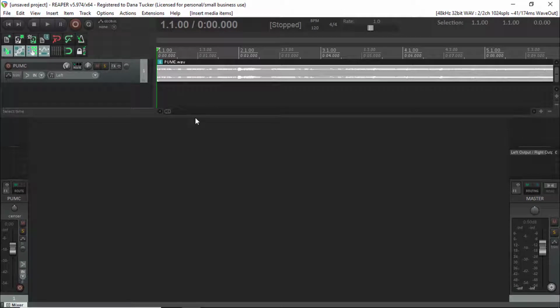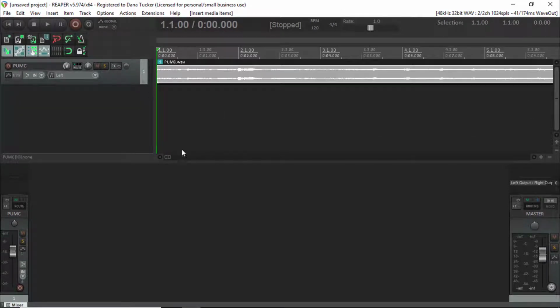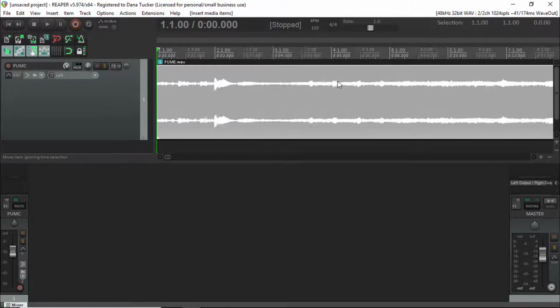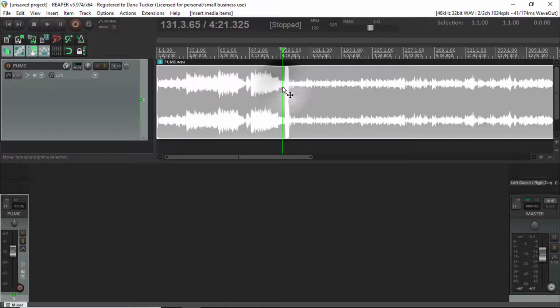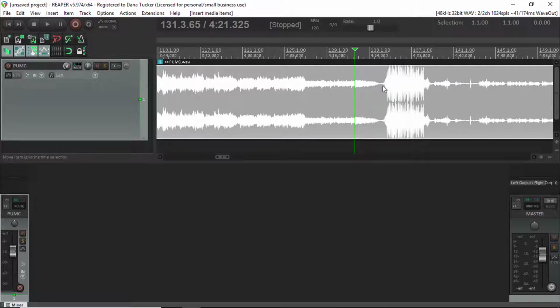Now everything I'm going to do here is probably more or less left mouse clicks. I'm just left mouse clicking it. I want to blow this stuff up. I want to see it. Okay. Now I know this is the special music starting here. And at the end here, where you see all this loudness, this is where the applause was. So let's just go ahead and listen to that.